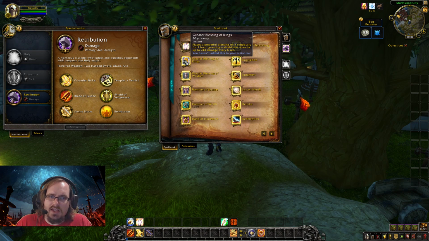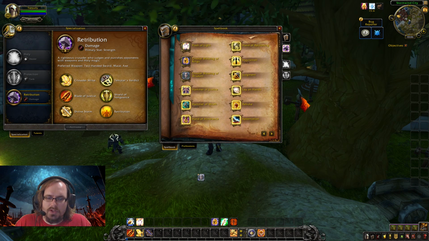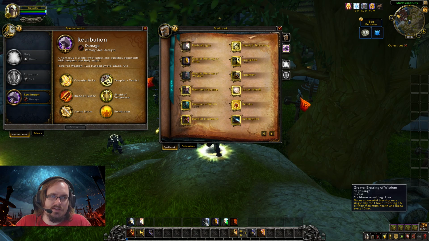Greater Blessing of Kings. So this is an ability that we're going to put down here with our combat utility stuff on the right hand side. We're also going to go ahead and drag down Greater Blessing of Wisdom. So either one of these you can use to place a powerful blessing on a single ally for 1 hour, granting a shield that absorbs up to 743 damage, so we could put that on. And our Blessing of Wisdom can be granted to a single ally for 1 hour. This restores 1% of their maximum health and mana every 10 seconds.